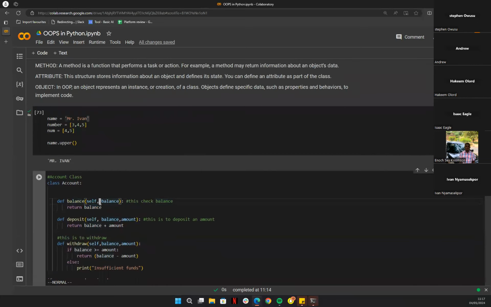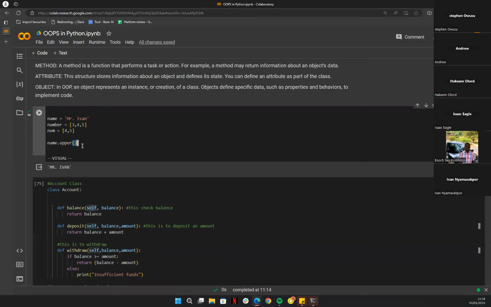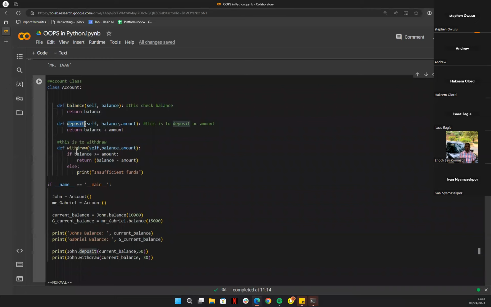If you had only self and no other argument, that means we wouldn't need any argument, and we would just call it the way we call dot upper. So that is the syntax of calling a method inside a class.